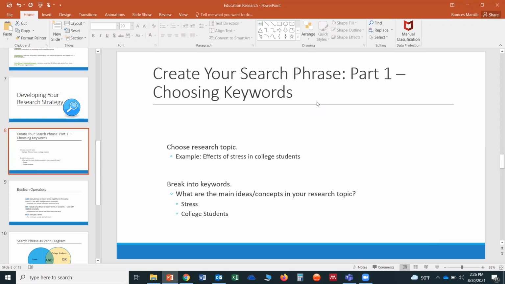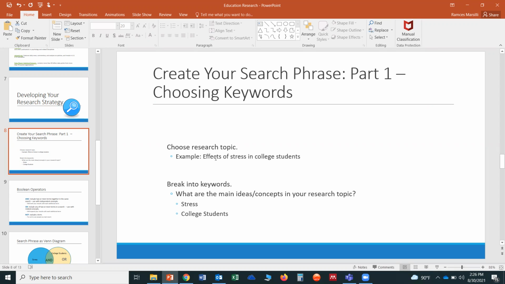So for example, let's say my research topic is, I want to know the effects of stress in college students. What I need to do from here is just select my main key points, in this case just stress and college students.